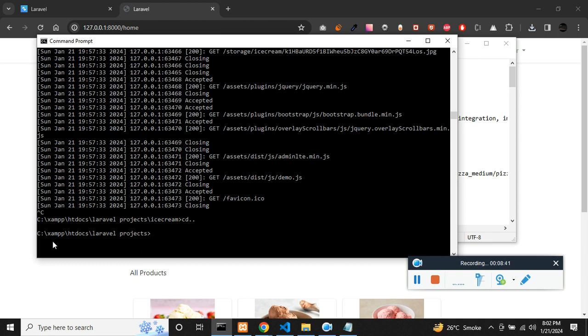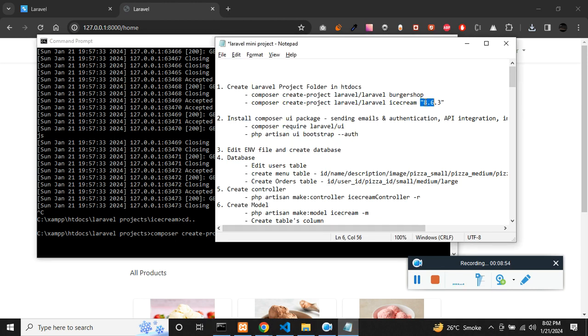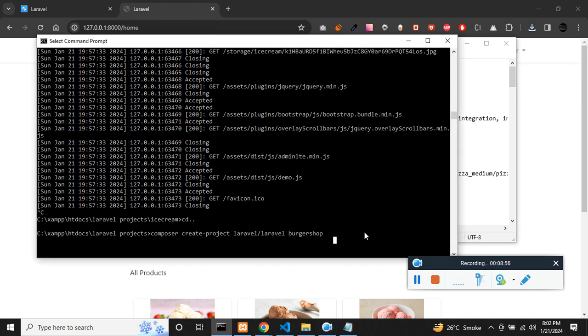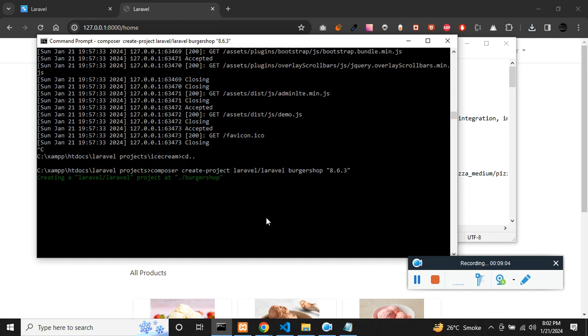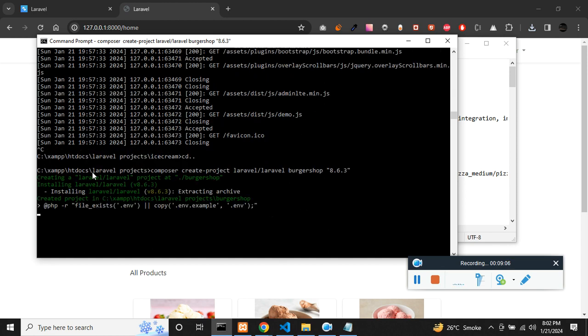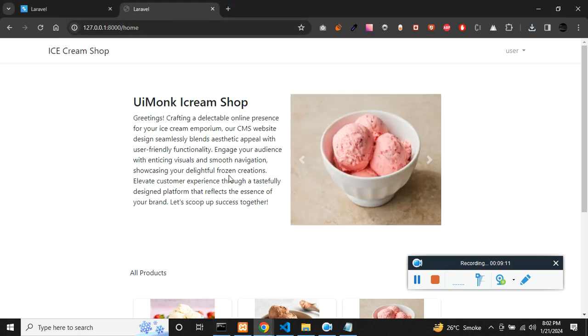I'm storing all the projects inside htdocs, and I'm telling composer to create a project, download the Laravel project, and name it burger shop, and preferably use this version. Once you make the installation, Laravel will download the package and install it into your system at the specified path.